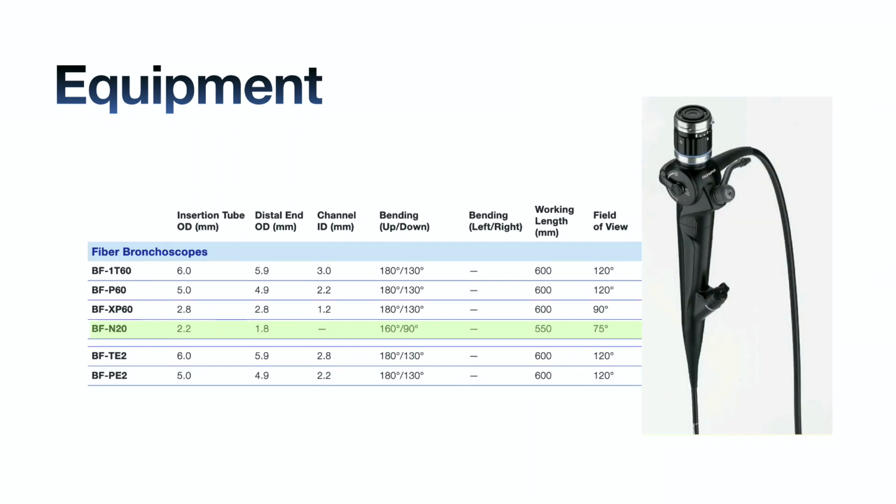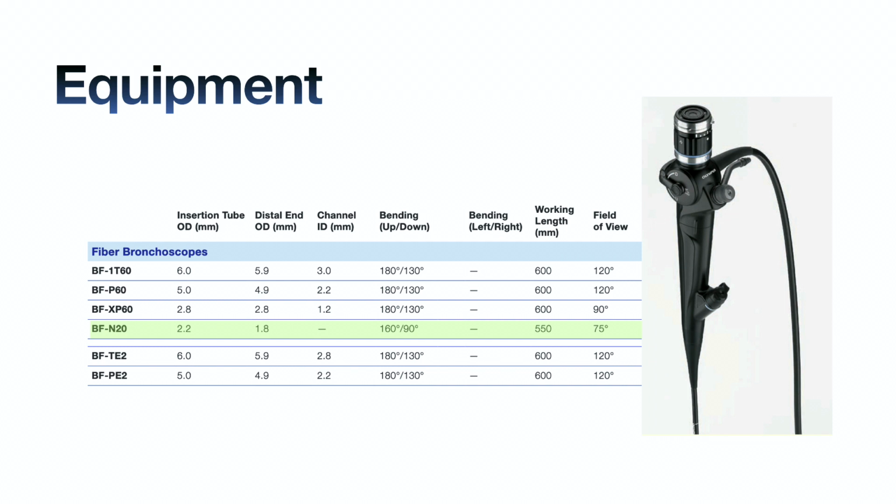The fiber optic bronchoscope is kind of an old-fashioned bronchoscope, but it has the advantage of being quite portable. You don't need the TV system, you can look through the eyepiece, you just need a portable light source. Also, the smallest bronchoscope available is the fiber optic bronchoscope with a 2.2 outer diameter. This is very important, especially in newborns, as it can fit in a 3.0 endotracheal tube, which is the typical size for a newborn baby.